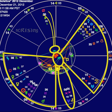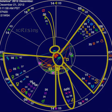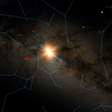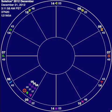cosmos. But it seems to me that looking at this pattern, it's important to recognize some of the elements that are going on in the chart and making up the chart. There's a basic starting point, I think, especially for a solstice, where we take a look at what's going on with the sun. During the December solstice, the sun is at 0 degrees Capricorn. And close by with the sun are Pluto, and right in between them, actually right next to the sun, we have Juno, wife of Zeus, wife of Jupiter. And so we can see with this event already there is a very strong energetic undercurrent and an influence of the goddess energy and the resonance of Venus.